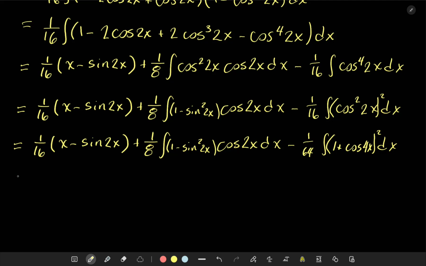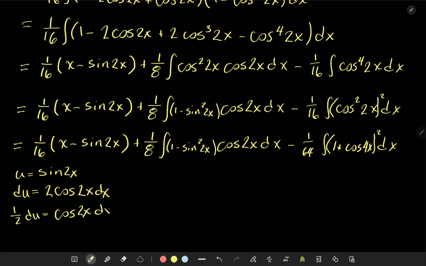So again, I'm going to do my u substitution for the first integral here, u equals sine of 2x. Du is going to be the derivative of the sine, which is cosine. Leave a little bit of room for your 2 because of the chain rule. So cosine of 2x, leaving the inside unchanged, times the derivative of the inside, which is the derivative of 2x. That's a 2 dx. And so I am going to put a 1/2 here. So 1/2 du will be the cosine of 2x dx. Just as in the previous video. And so if you haven't watched that video, you have to watch that one first. Otherwise, this is not going to make any sense.